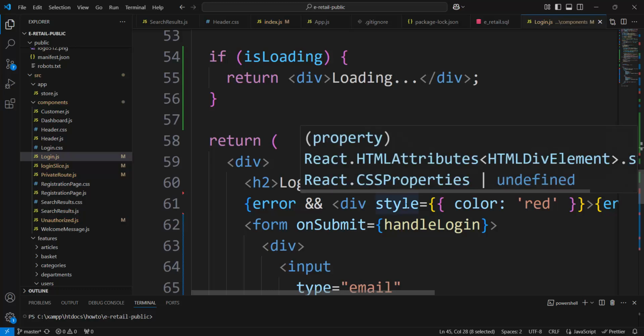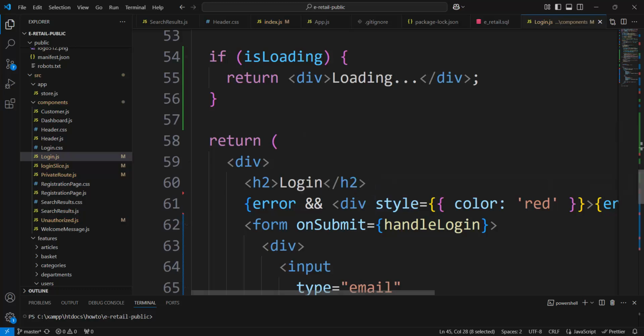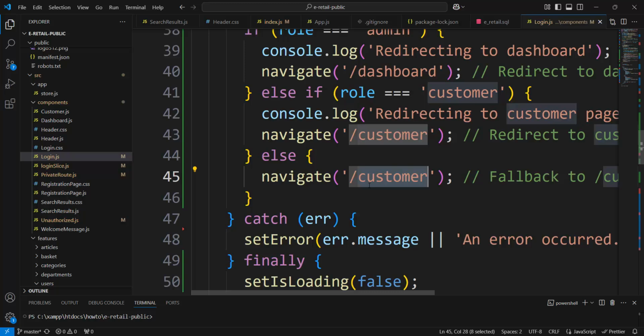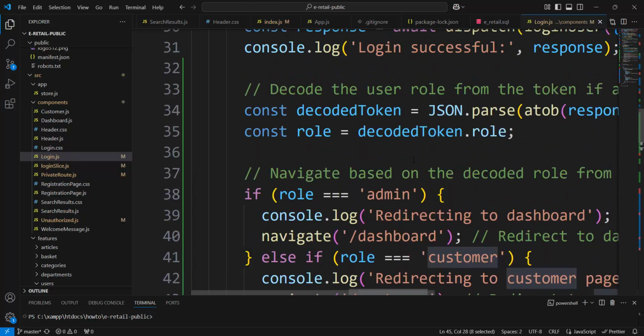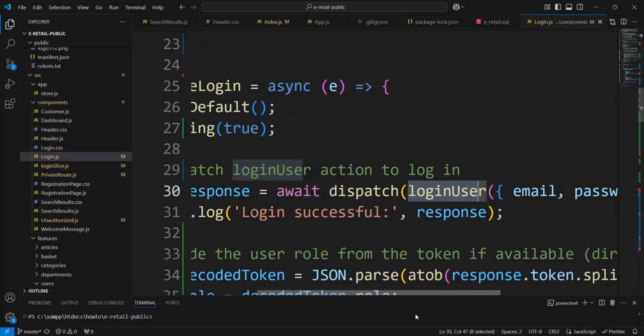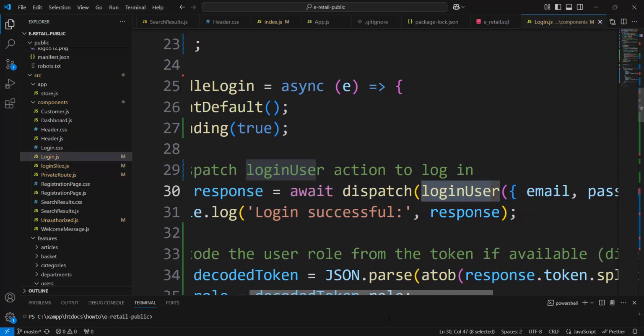In more detail about this page in the next, but now it is important that in response to our login component, we received a token. We received a token, and now we can continue from the first page, login. Let's continue to login user thunk, coming with the email and password login user.